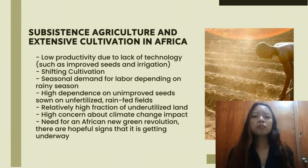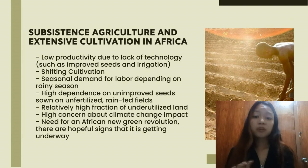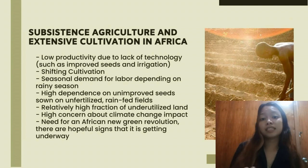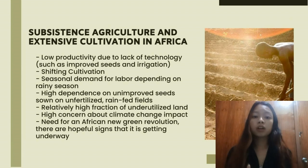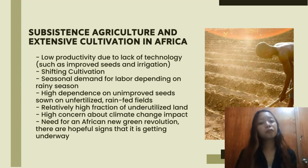Subsistence farming on small plots of land is the way of life for the majority of African people living in agriculture-based economies. The great majority of farm families in tropical Africa still plant their output primarily for their own subsistence. There are important exceptions, including the sugar, cocoa, coffee, tea, and other plantations in East and West Africa, and farms devoted to such export crops as green beans in Niger, cut flowers in Kenya and Ethiopia, legumes in Tanzania, and other contract farming arrangements. And subsistence farming is the farming in which crop production, stock rearing, and other activities are conducted mainly for personal consumption.